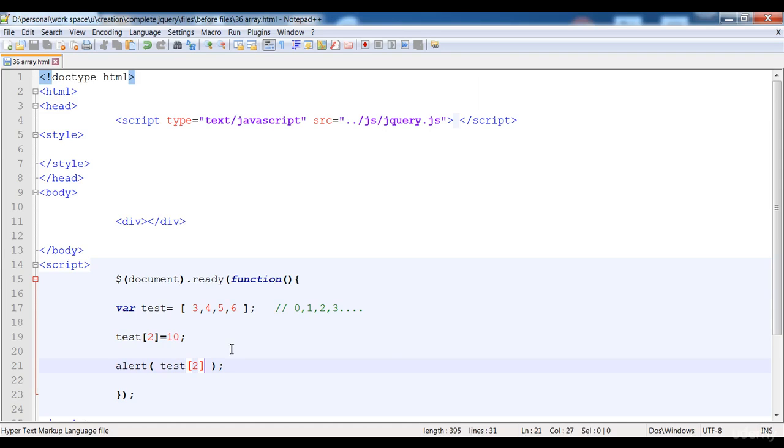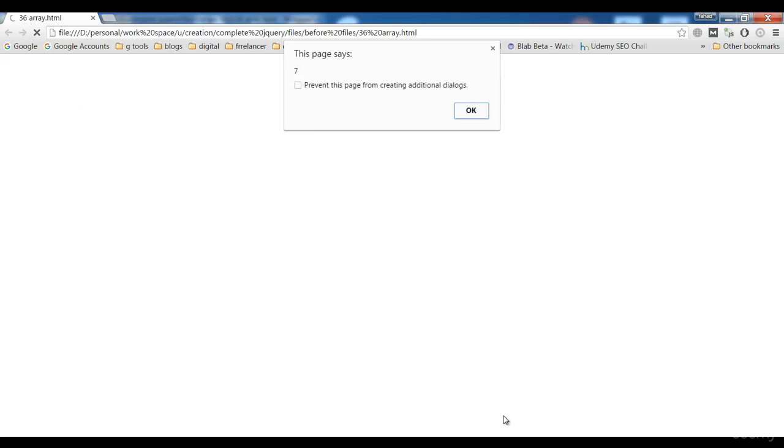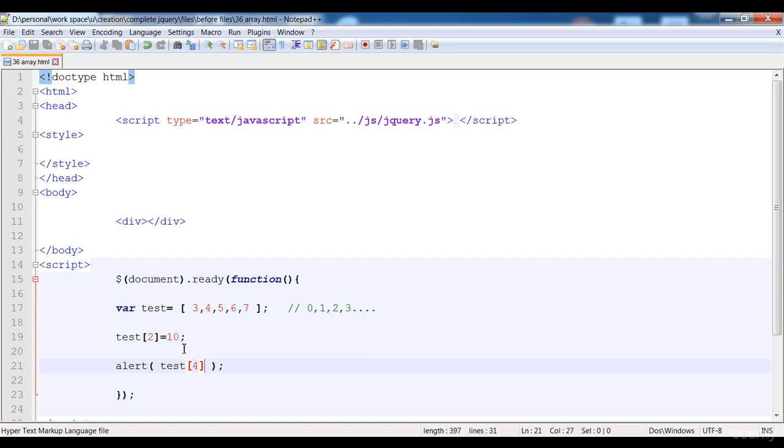And if we want to add more values, there are two methods like this. If you want to give the value for the fourth index, you can write like this by adding comma and 7. So this value is at the fourth index. But you can also give the value in this way, like now I'm going to give the value to the fifth index, and we have not given any value to the fifth index.